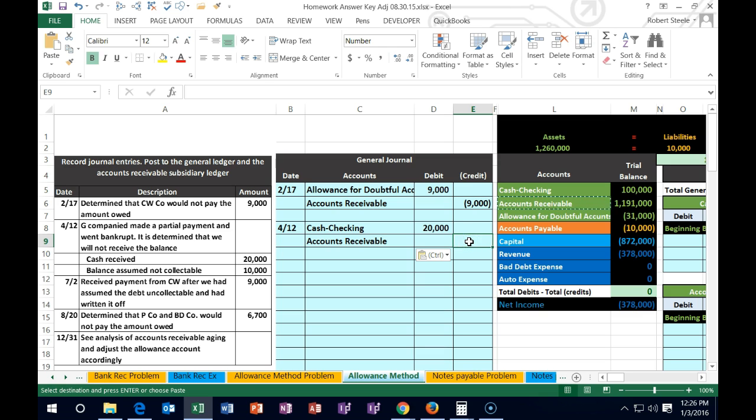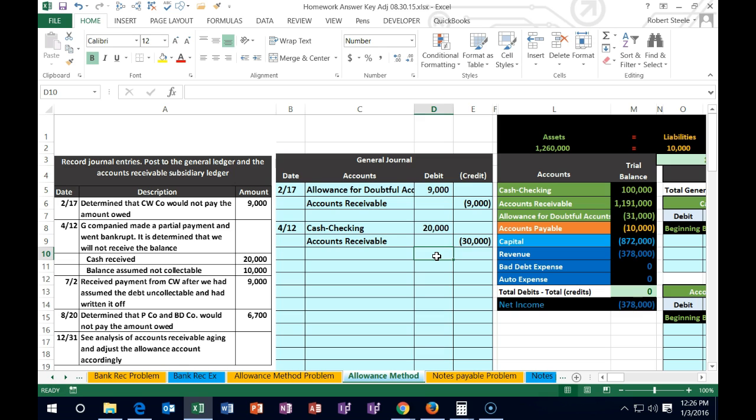So I'm going to put our cursor in E9, negative $30,000. So there's the credit. Now, of course, the debits do not equal the credits. We're going to need one more account. So the other account is going to be $10,000 because we need 20 plus 10 to get to the 30. I'm going to use our negative sum function. I call this the plug function in this type of worksheet to put this in there.